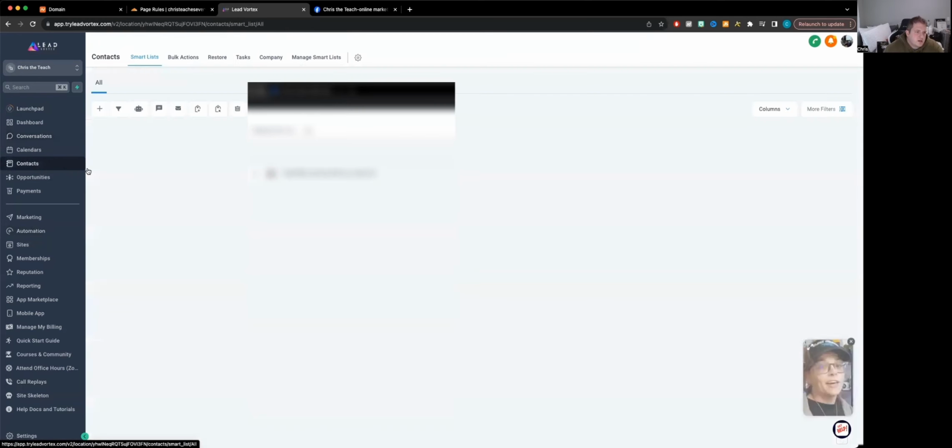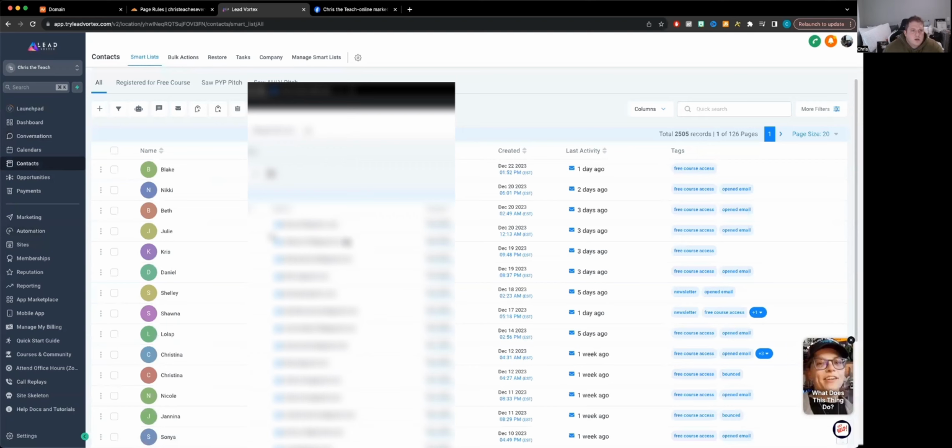Here's where your contacts are going to be. I'm going to blur these out, but this is going to give their name. I have all my funnels just have their first name, so that's all I have. But if you have last name, you could do phone number depending on what you're doing. People are less likely to give you that, obviously. But once you start to build trust, and depending on what you're doing, if you're selling something super high end where you need a phone number, they can put that in there, right?